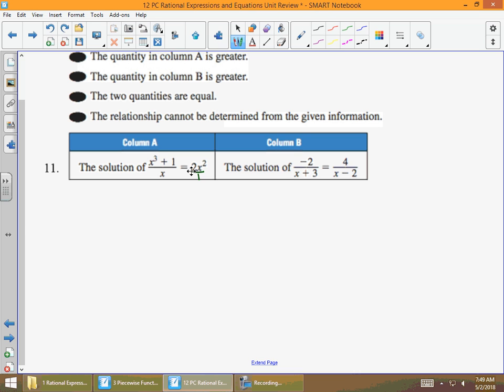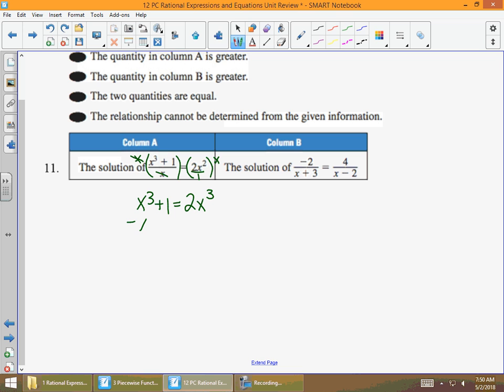What I can do here is multiply both sides of the equation by x, since I have that equal sign. As long as I'm doing the same thing to each side of the equation, that'll clear the fraction. So I'm going to multiply the left side by x, and the right side by x. On the left side, my x's are going to cancel, and I'm going to be left with x cubed plus 1. And on the right side, I need to multiply that x in, so that's going to be 2x cubed. And now I'm going to keep solving.